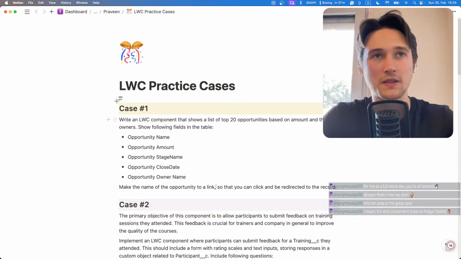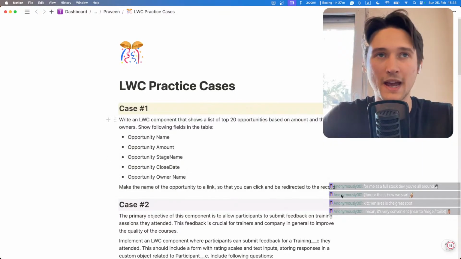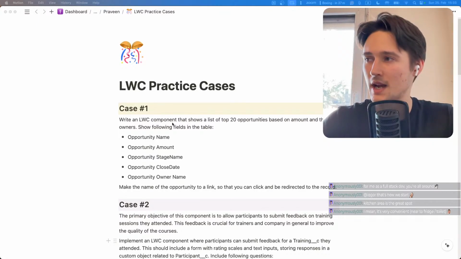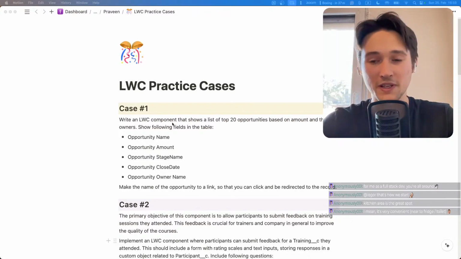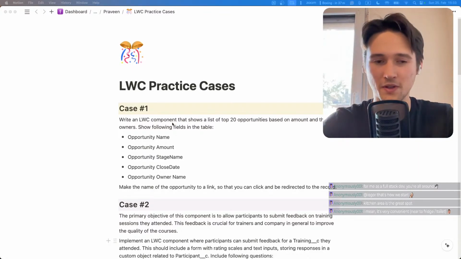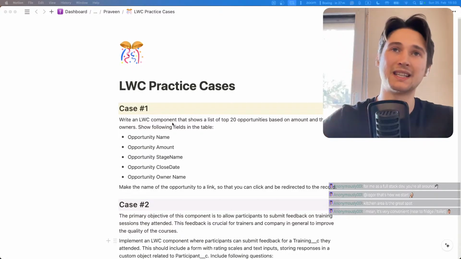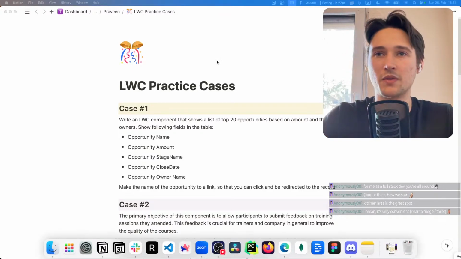So first, let me make a screenshot. Before we actually write any type of code, the first thing that you should be doing is just planning. How are you going to be writing this thing? With time, as you get more experience, you just have the plan immediately in your head. For example, for this one, I already know what components are going to go into the solution, but it still makes sense to write down what you think is going to happen in this case.